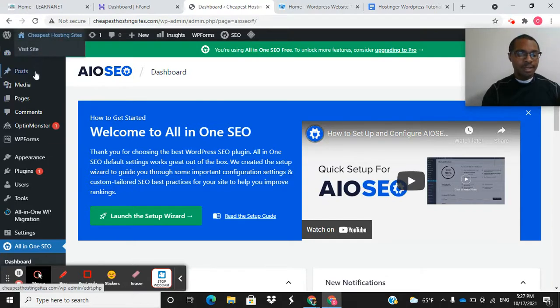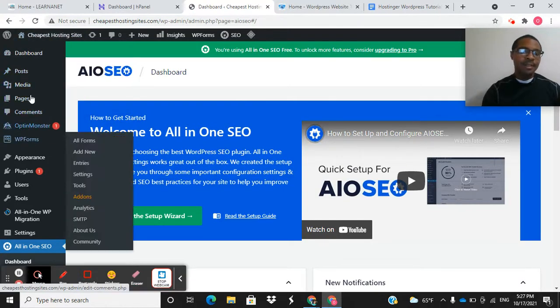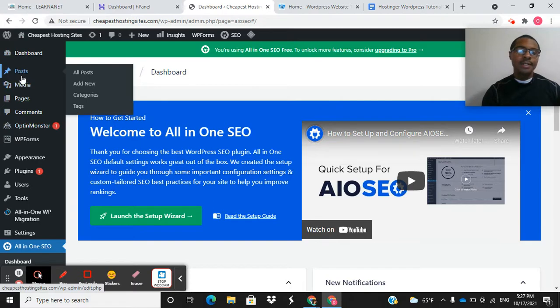But on the far left, guys, you'll see some tabs that give you more control over the management of your website itself. Take a look here on the left side. You'll see post. This is where you can see all of the posts that you have on your website. You can add a new post if you're creating new content about whatever it is that you want people to know about online. You can add categories and also tags.